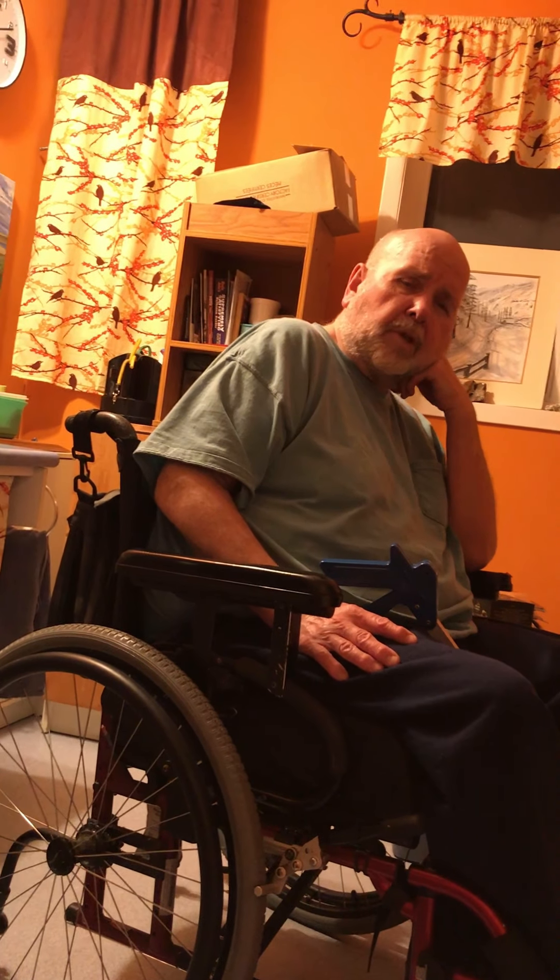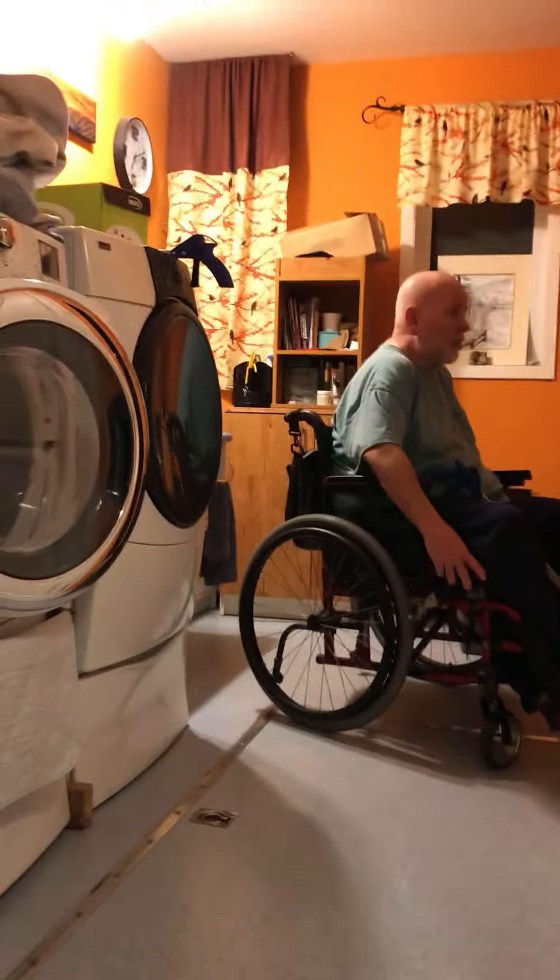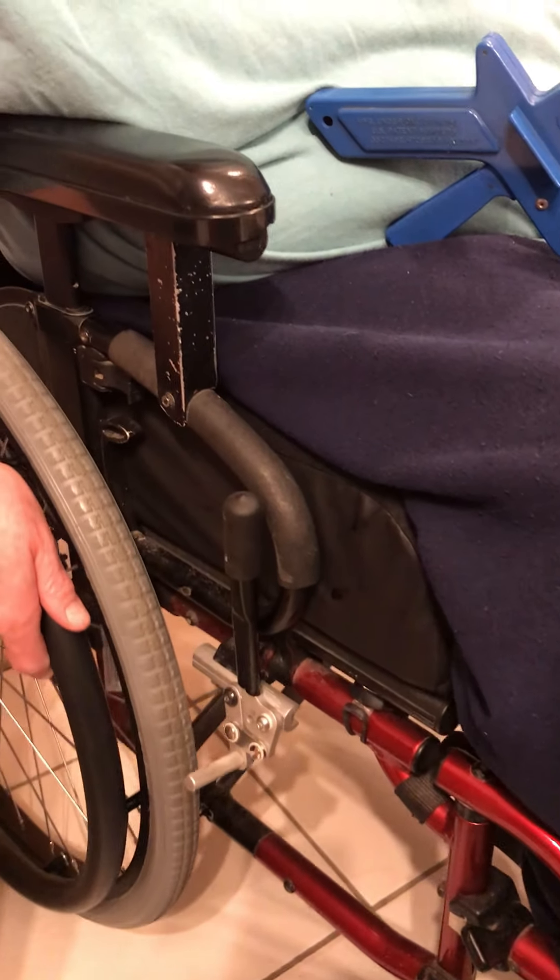Starting last night, our smoke detector battery beeped until about a half hour ago. A friend came up to our 10-foot ceiling and changed the battery — it's hardwired, but the battery was letting us know and would not die. We even turned off the circuit breaker. So Craig didn't sleep much, listening to the beep every 30 seconds all night. Thanks to dad, and thanks to our friend who came and fixed the battery, and to the fellow who built that brake from scratch — that's awesome.